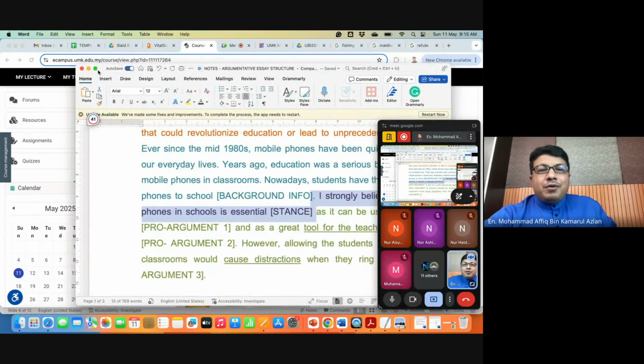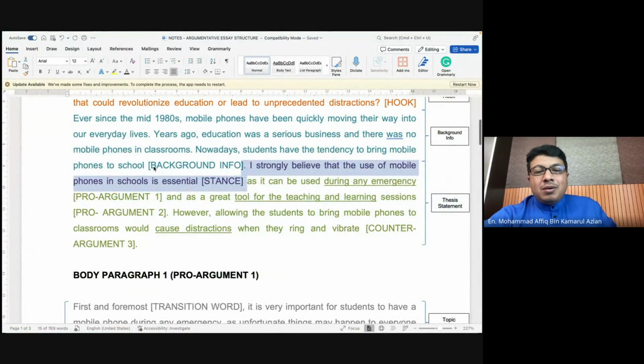So when you have your thesis statement, you mention all the points that you have in your thesis statement. Next week, maybe we can watch a video of Steve Jobs when he was giving a presentation introducing the new iPhone many years ago. You can see that he used this structure. He had a hook sentence, background information, and the thesis statement. He mentioned all the points in the thesis statement. And all the points later he explained in detail in the body paragraph. But that was a speech, not an essay.